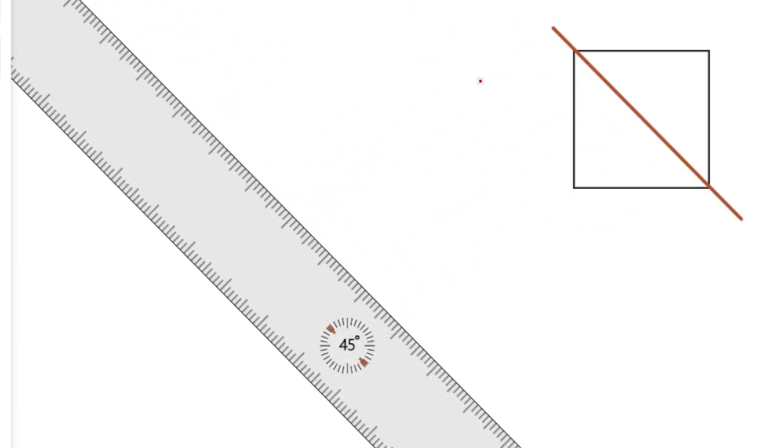But really, a square is just two triangles stuck together. I'll show you that real quick. So if we take our ruler, we put it over here, split our square in half. What do we have? Two triangles. We got a triangle up here, we got a triangle down there. So those are two 45 degree triangles. And what's important about this is one of the corners of our triangle, like this corner here, for example, is a 90 degree angle. This angle here, and the other one on the other side, these two are both 45. And this one here, we know, is a 90 degree angle, right?